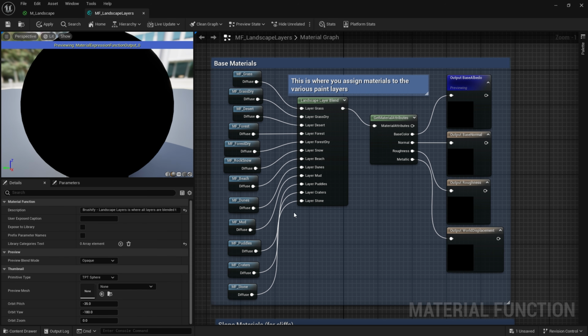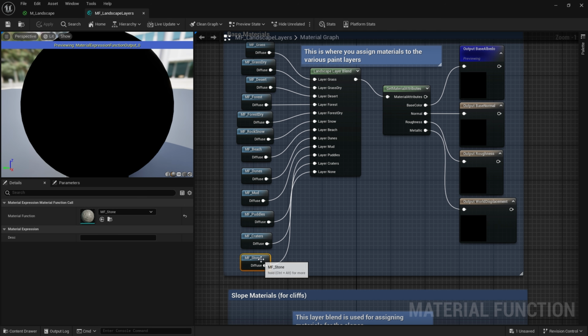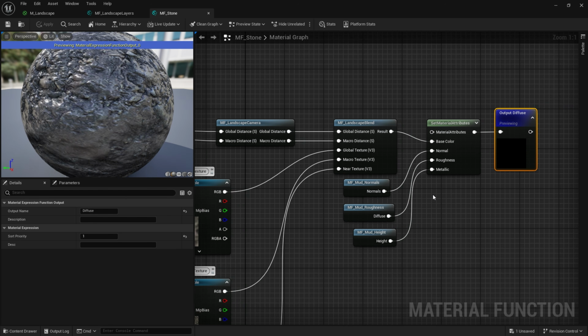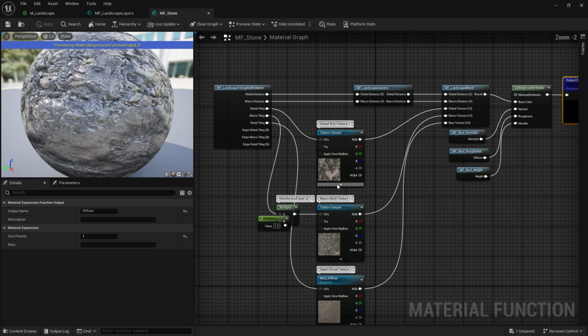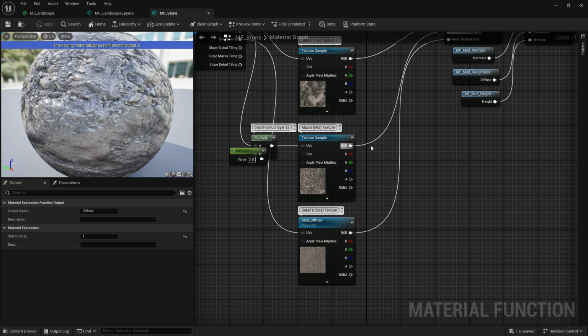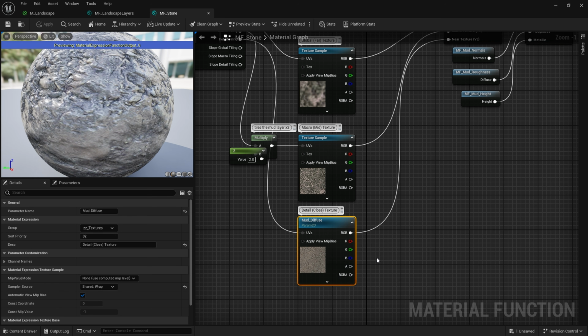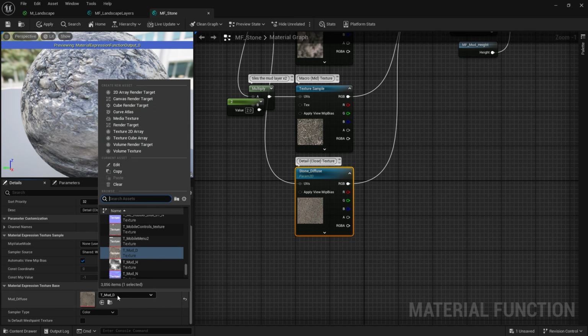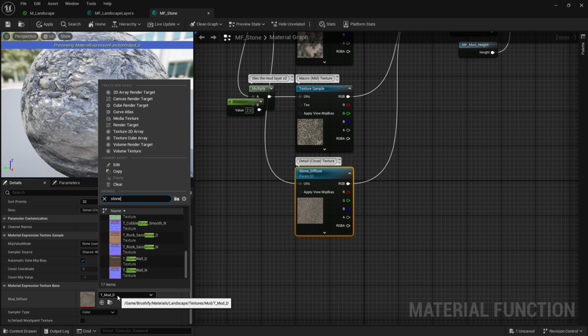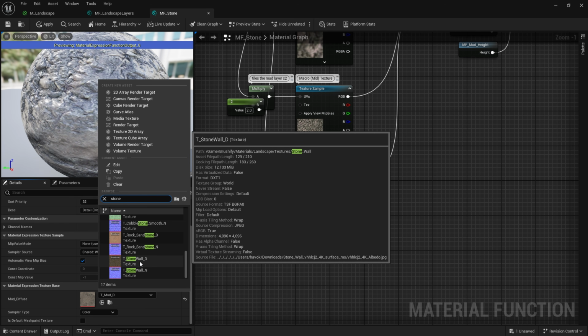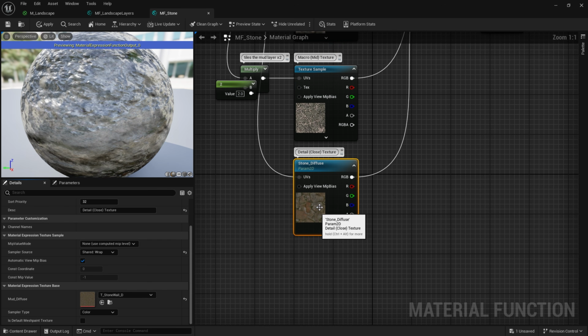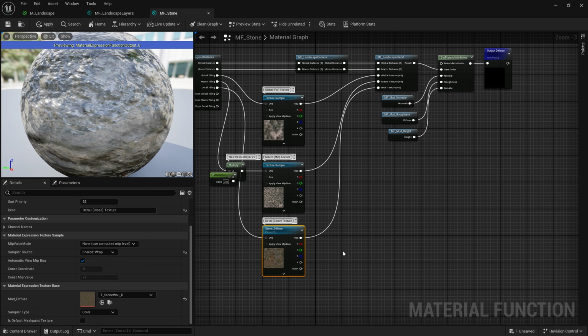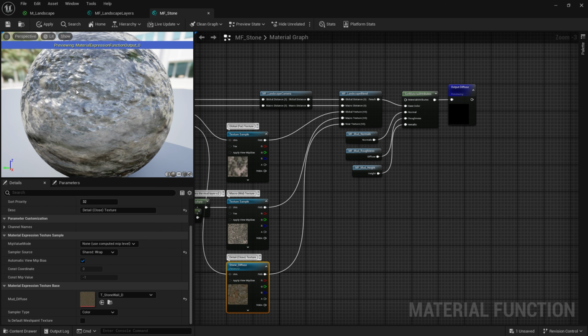And then we're just going to hit save. Now the next step is we're going to go into the mf_stone, and you'll see that we've actually still got the mud textures applied to this. So we want to go into where it says mud diffuse, and I'm going to change that to stone diffuse, and I'm going to change the material here to stonewall_D, which is our imported stone wall texture. And there you can see in the little preview, it's now using the stone wall texture. And I'm going to hit save.